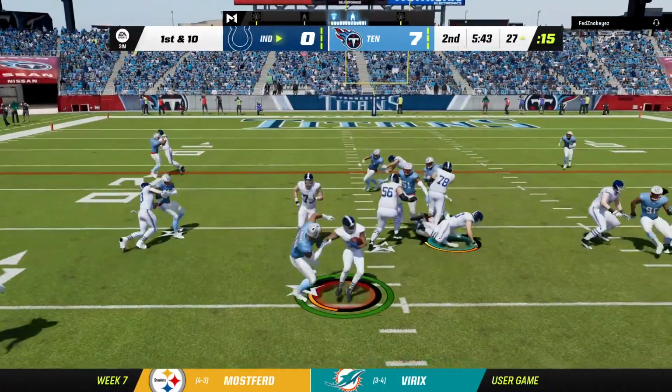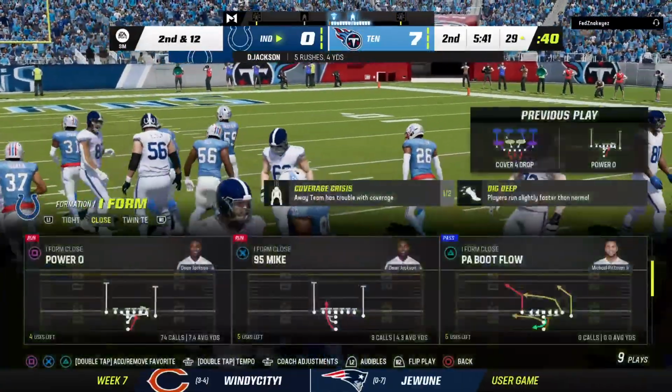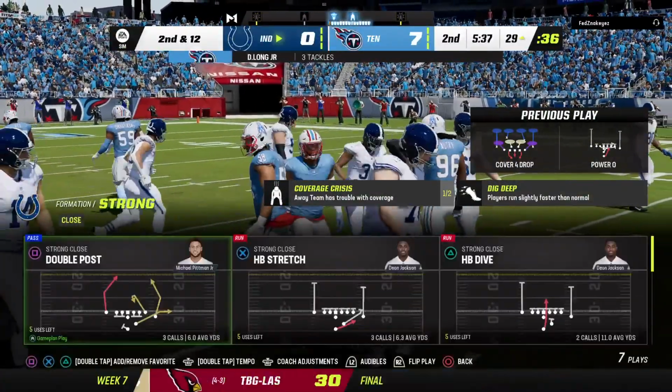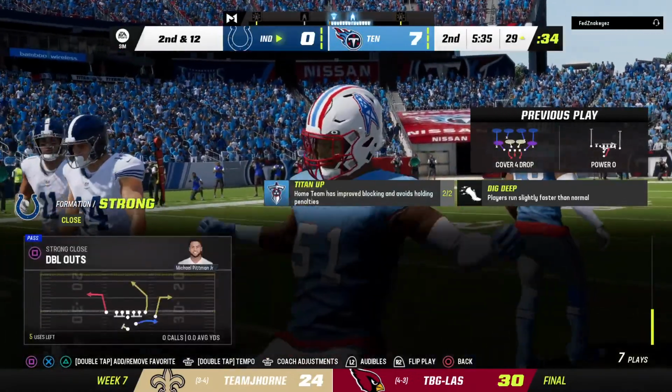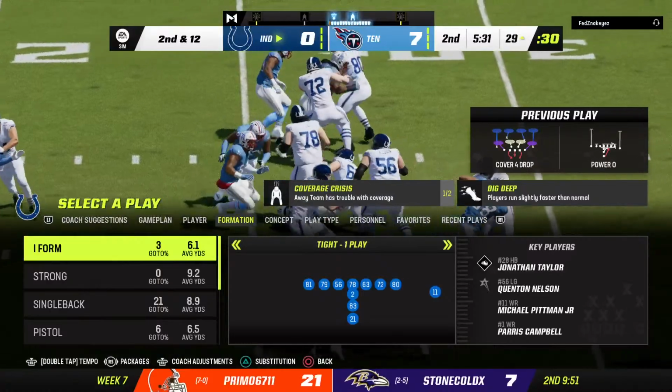On the give, here comes Jackson. And he still has yet to get on track in this first half as they're going to stop him behind the line. 2 yards the loss, 2nd and 12. I have a feeling they'll stay committed to running the football, especially on their early downs. They just haven't had a whole lot of success just yet.